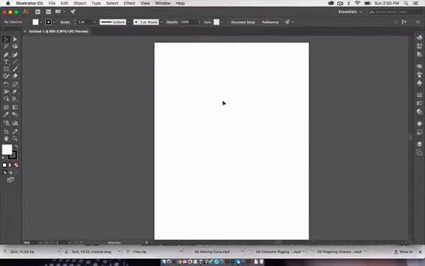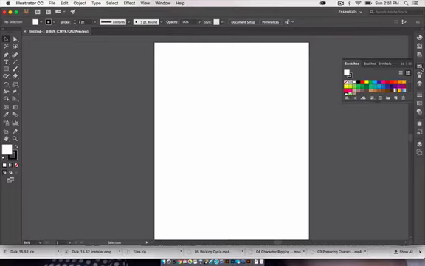All right, so we have our white space here, and we're just going to use a couple of simple tools to create our character. We're not going to get real detailed into Illustrator. If you want to get real detailed in Illustrator, you can take the Adobe Academy class, but we are just going to do the bare basics for Illustrator, okay? So we want to make sure we have our colors and our swatches. Where are our swatches? There they are. And we'll get a couple other things going on here.